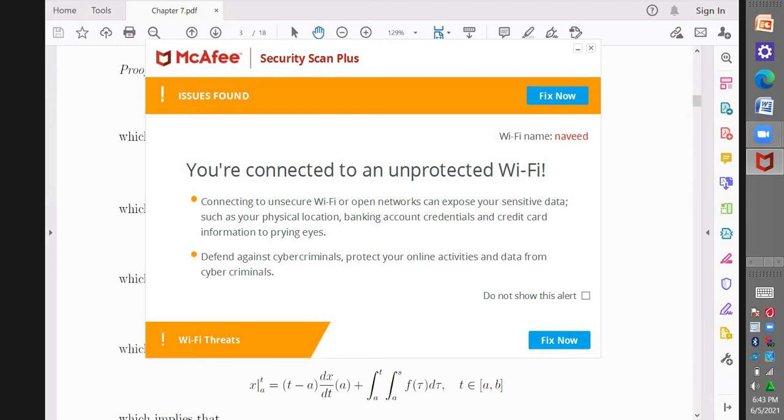This is d squared x over dt squared is f of t, where t belongs to [a, b]. Just integrate this from a to t. So you can see this is the second derivative; when integrated, this is just the first derivative dx over dt, with limits of integration from a to t, is equal to integral from a to t of f of s ds, where t belongs to [a, b]. This is just integrating this from a to t.